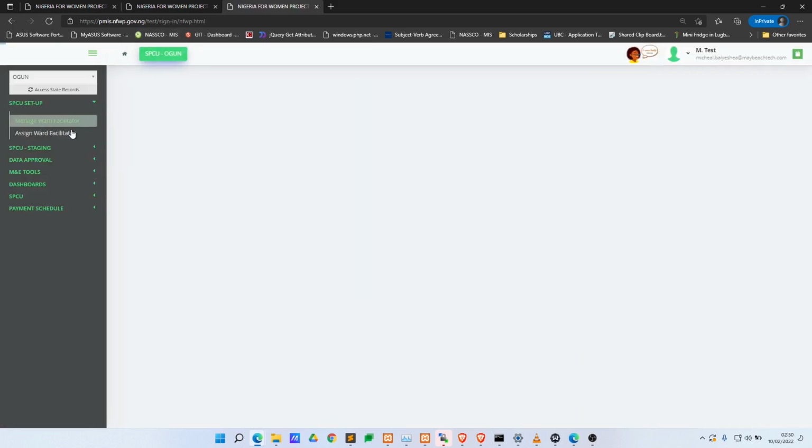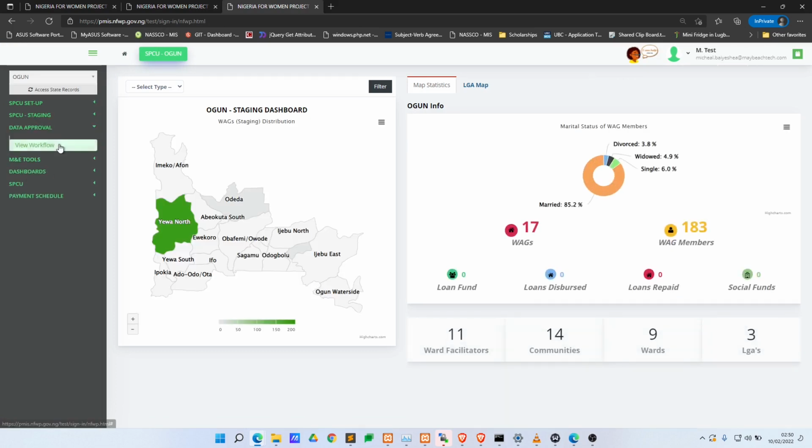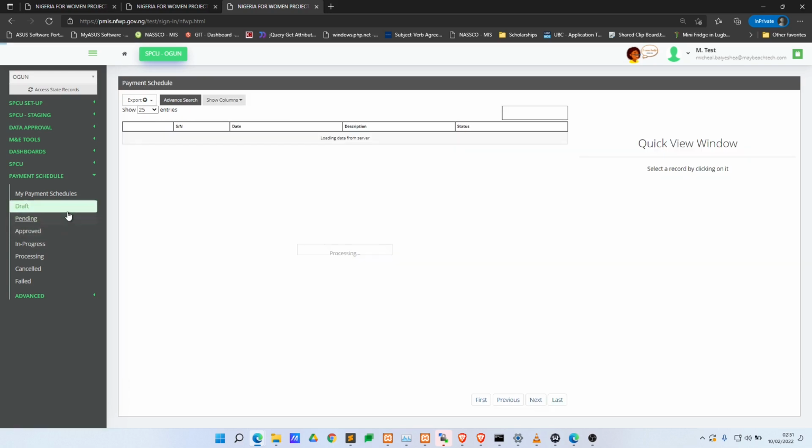So the SPC too has similar access. The SPC can see the approved workflows that have been approved in the past by him or her. But navigating to payment schedule, now we can see the presence of some new buttons because this is the SPC logged in. Now the SPC can view pending payment schedules.